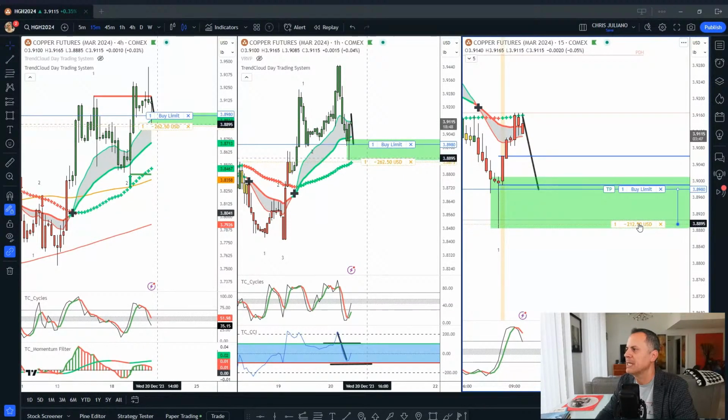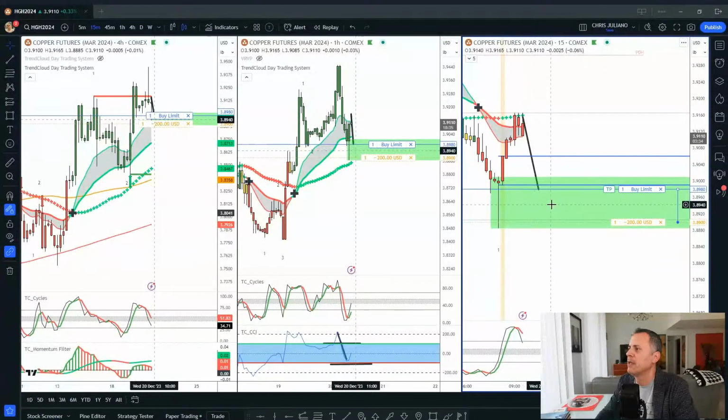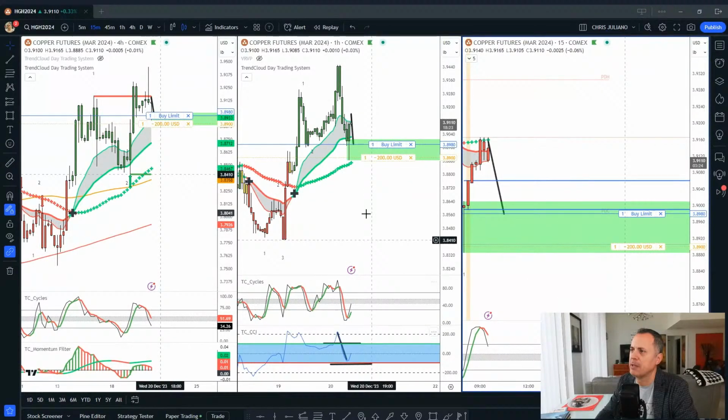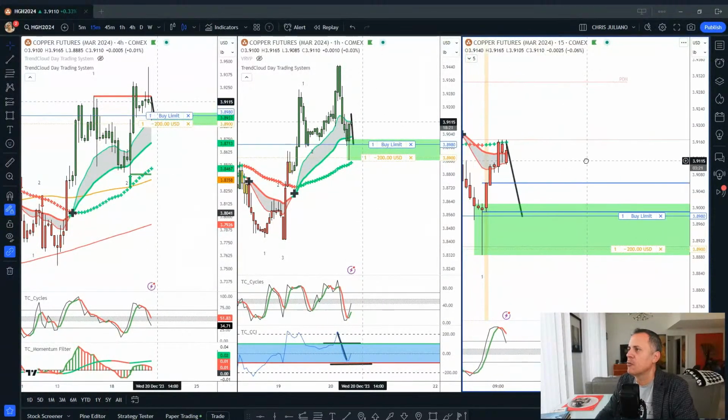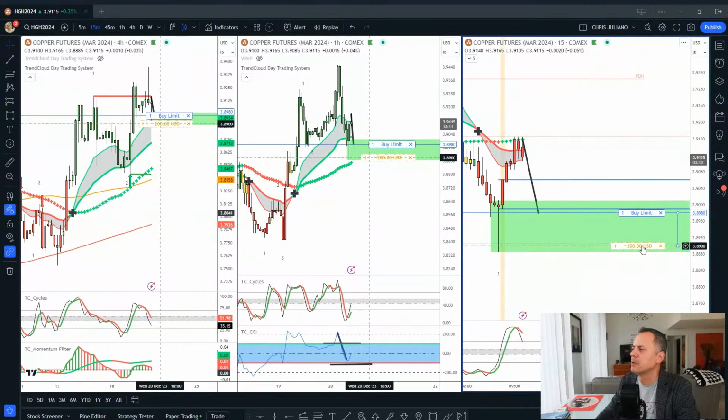All right, so if you really want to get in on the pullback here into the opening range, and it kind of makes sense, right? I don't mind this because we're pulling back into this rejection candle. We're pulling back into the opening range, and we've got the momentum on the high time frame and the upward trend. So we've got some nice upward force. We have elements that are boosting us up. So I don't mind that.